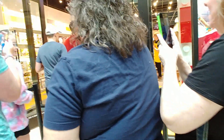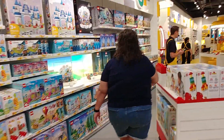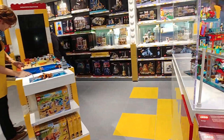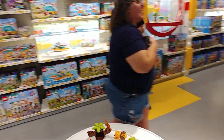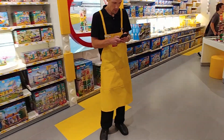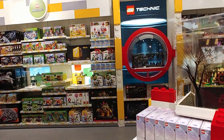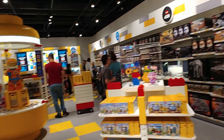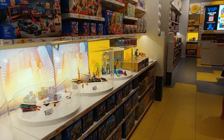You can see one of the creative display areas — very interactive — where you can go build with Lego right over here to the right. We're going ahead and heading around toward the back to see what's around the store. There's a lot of people back behind me; I don't want to spend too much time in here with a lot of people waiting to get in. I'm gonna end this video and go fill me a pick-a-brick cup.